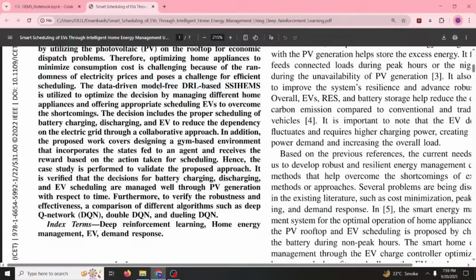We are using a model-free deep reinforcement learning approach. That means we are not given any kind of conditional model of the agent or the home where we have to take the decisions. So it is model free, and we have to learn through a random distribution so that we can try to reach an optimal policy. The decisions in the hands of the reinforcement learning agent are charging batteries, discharging the batteries, and scheduling the appliances and EV as well. Also, import and export are decisions of the agent. These are mainly called actions.